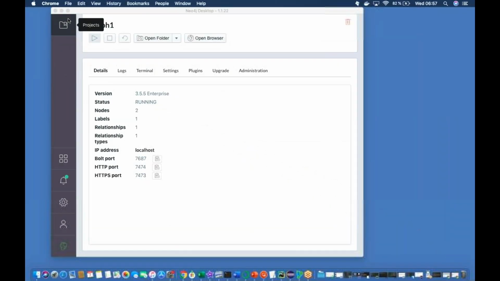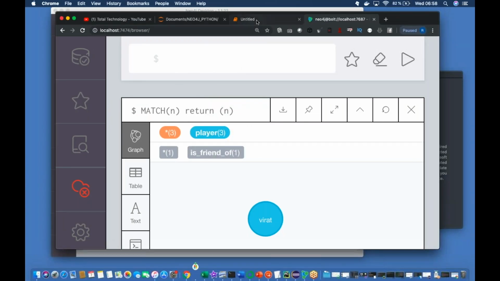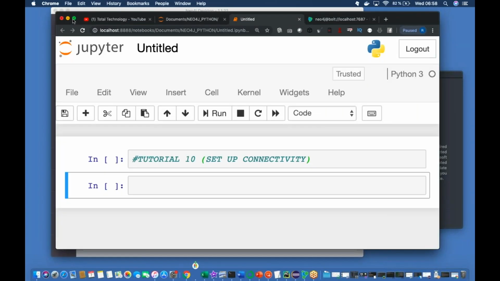Cool. So guys, I will first try to establish the connection. It's like a normal database operation; the same thing will happen. Let me open this here.